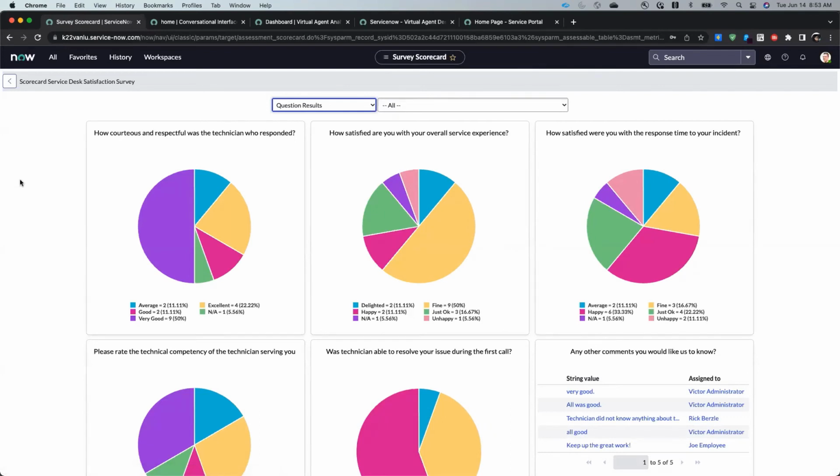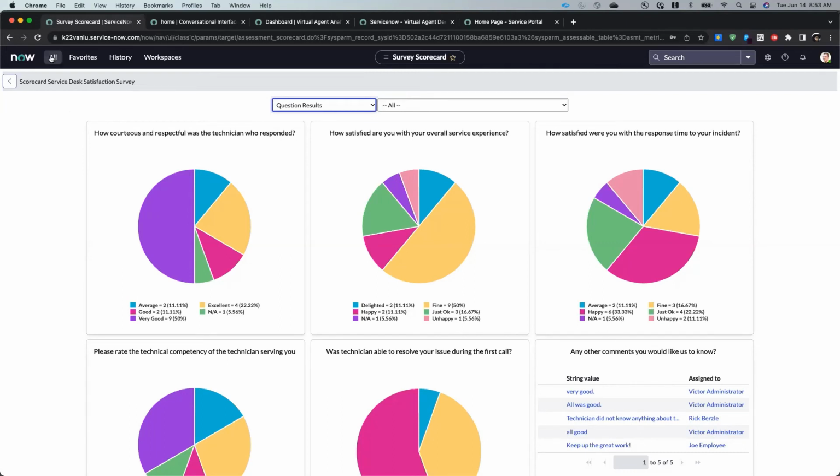Keep in mind, if you use this survey in more than one location, like both for your virtual agent and somewhere else, you'll see the results combined. So as a good practice, you may want to keep your virtual agent, your agent chat, and your other types of surveys separate so that you can more properly measure the results.